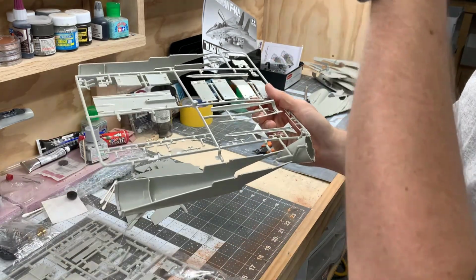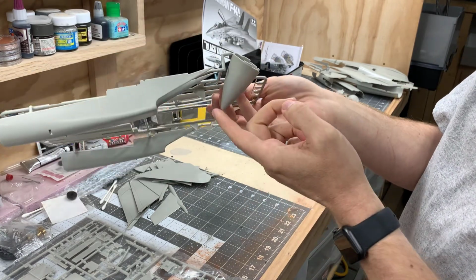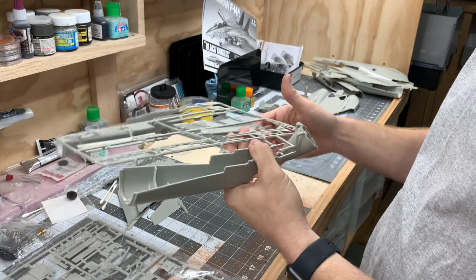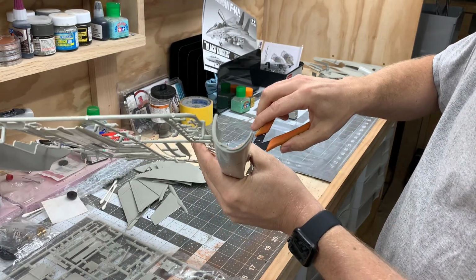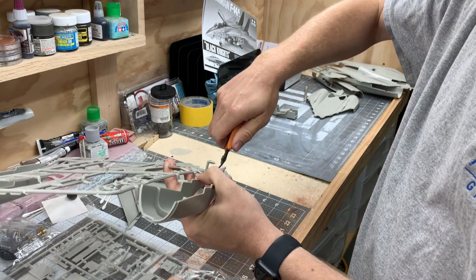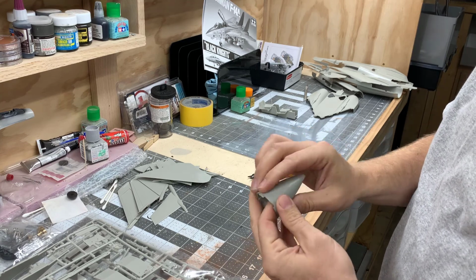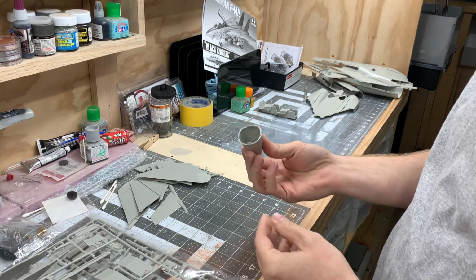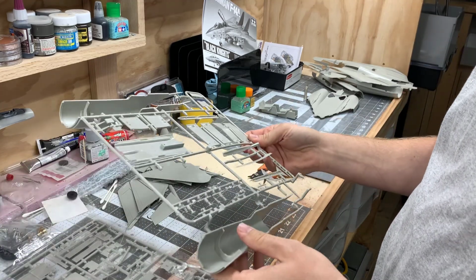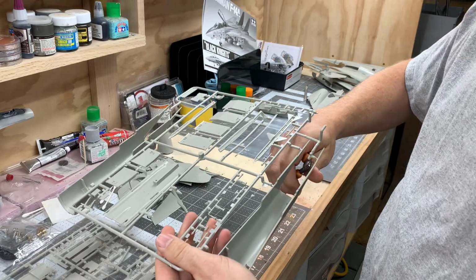Now, this is one of the reasons I like to take care of these parts in advance, because you can see some of these bigger parts, like this nose cone here, is bent over and falling off the trees, and that's what causes these sprue gates to break. And when they break, then you get bad sections here that you end up having to do filling on. So clipping them off and getting them ready from that perspective, as you're handling it, fixes things.